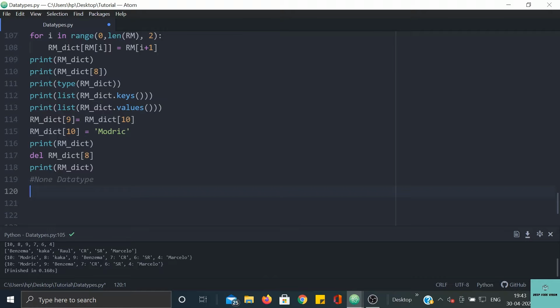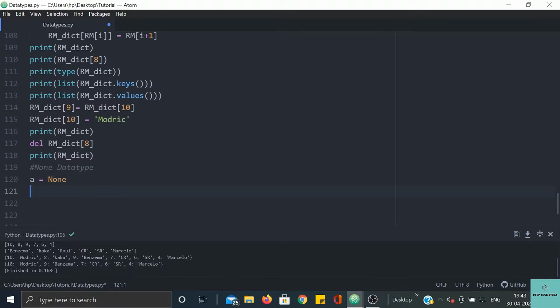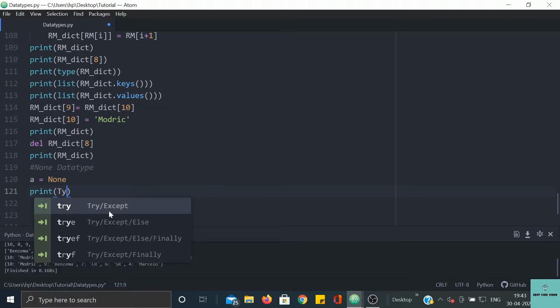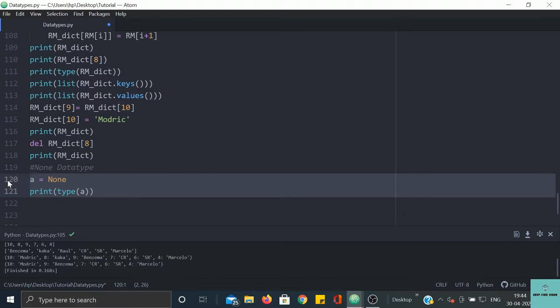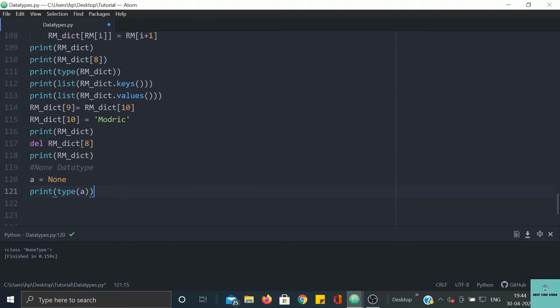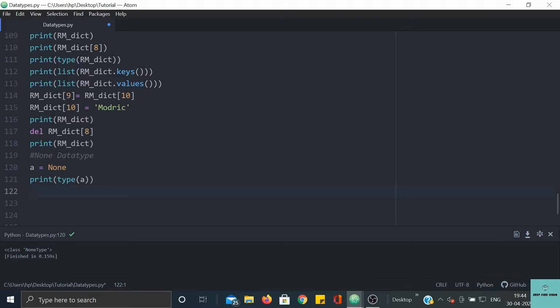So that's the none data type in Python, and you can use it as a placeholder of sorts. Like if I say a equals none and I print the type, to see what type a is, it's a NoneType.